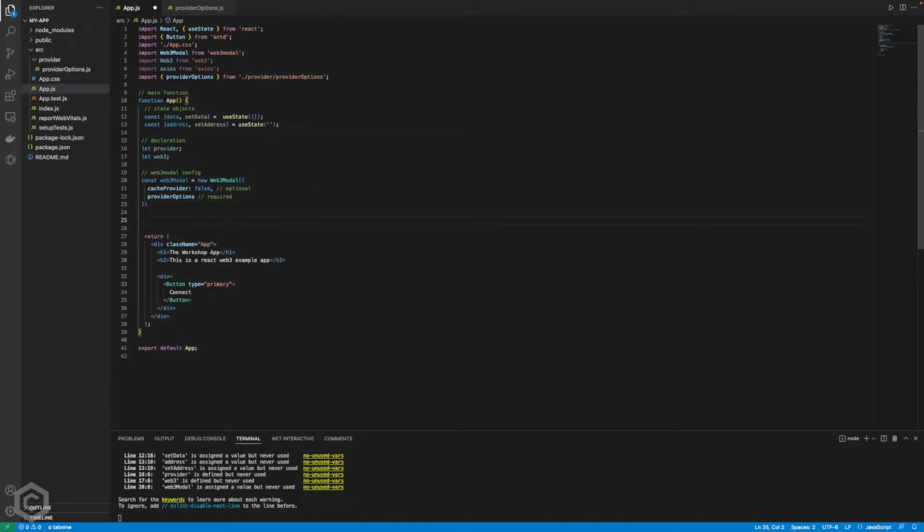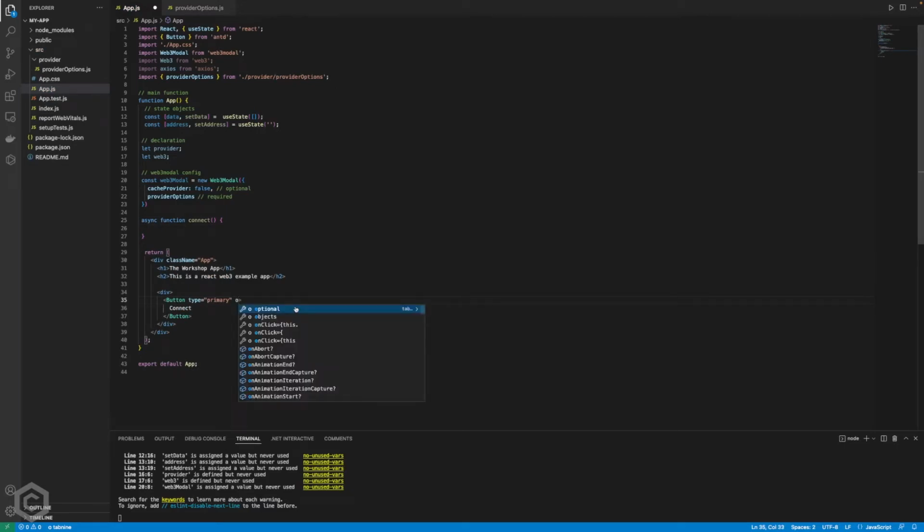And now that we have the configuration for our Web3 model, what we want to do is we want to create a function. Actually, let's call it an asynchronous function, connect. And this function is basically going to be triggered by our button. So I'm going to call here an event on click.